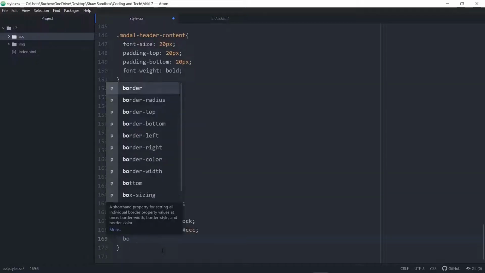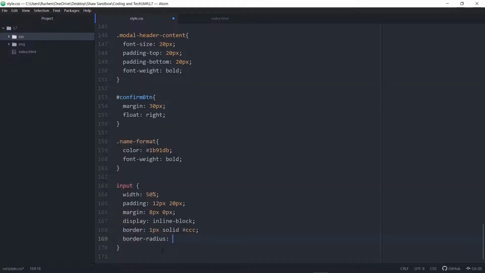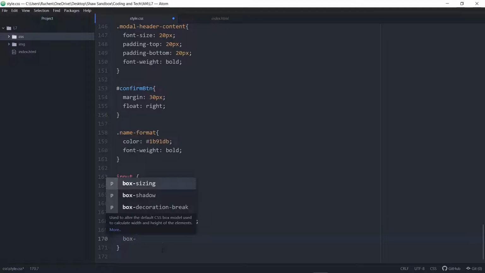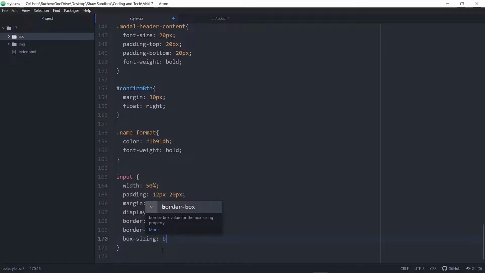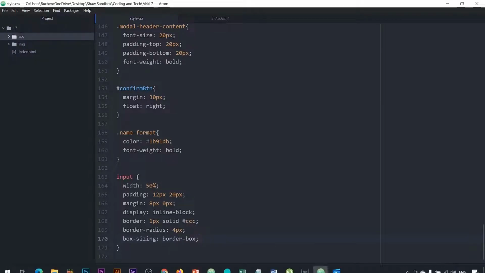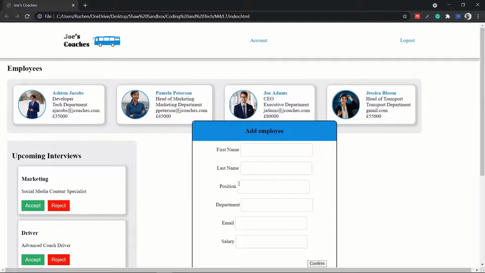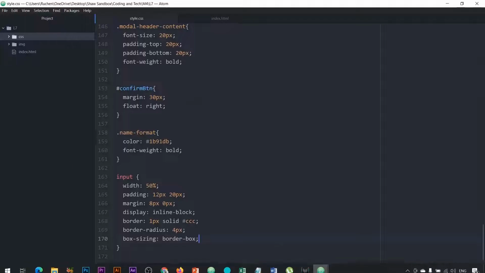Next, I will provide a border radius of 4 pixels. And then the box sizing, I will alter as well. And I will make this a border box. Excellent. Let's save this up and see how far we've gotten. Head back over to Chrome. Refresh. So this is starting to look a lot like our final product. Great. Now let's find our way back to Atom.